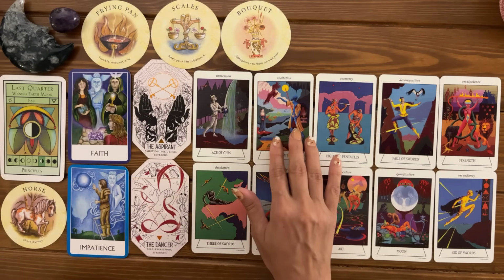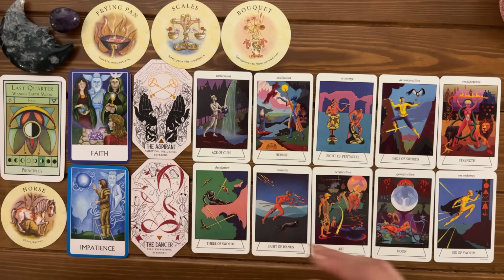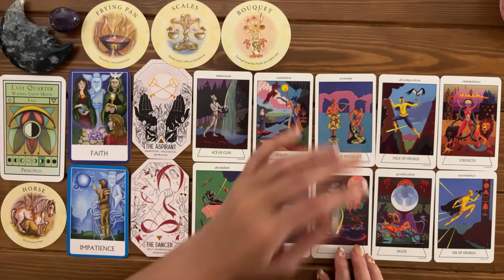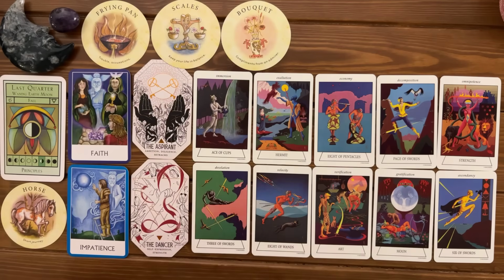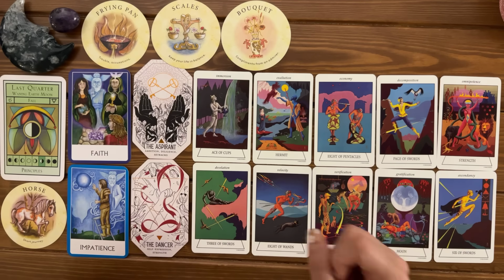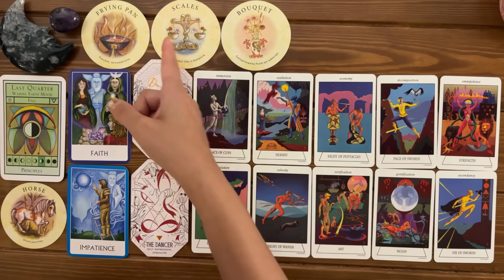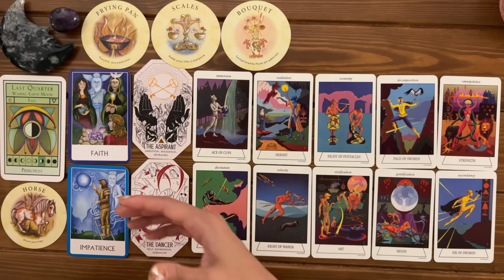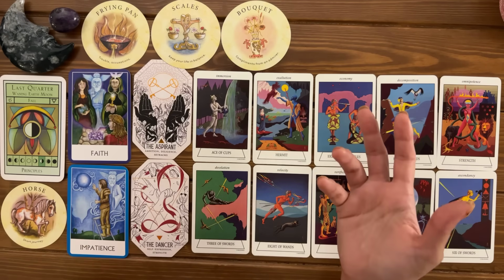So your reading is telling you, first of all, with the Exaltation, as you're sitting alone thinking about something, ideas can start expanding and they can start getting out of hand in your mind. First of all, do note that this is a short situation that will be put off very quickly. And if you go back in retrospect later, you're going to wish, with this fleeting situation, I wouldn't have put such a huge emphasis on it. But at the same time, you do have the scales, and it is saying, keep it in balance. Keep your life in balance. You don't want to go to the extreme on the other side and let it go completely and not put strong boundaries to protect yourself either.